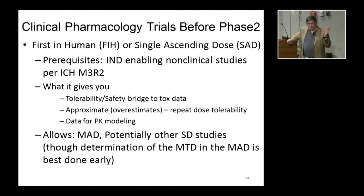So now we've been working backwards in the scheme. Now I'm going to do an end around, and we're actually going to start from the very beginning, all right? And this is the beginning of all the clinical pharmacology studies. Did you talk at all about first-in-human studies before? All right, so I'll not go too slow on that. So of course, the first study in humans, sometimes called the first-in-human study, also called the single ascending dose studies.